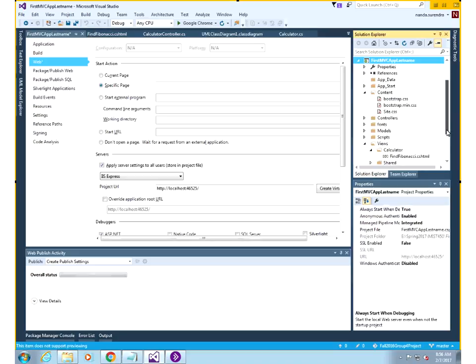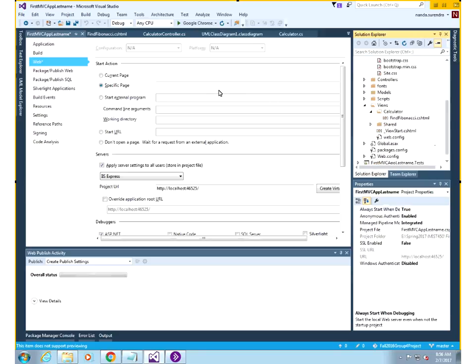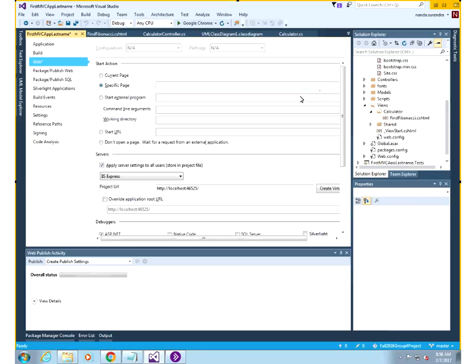And the specific page for us, what would that be? It's inside of the calculator directory, and find Fibonacci. I don't think you even need to give the extension.